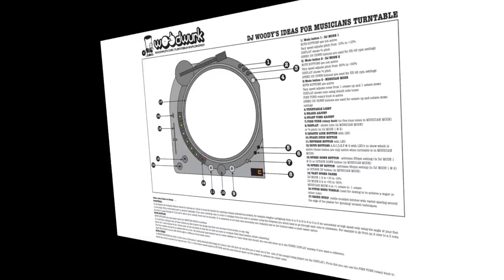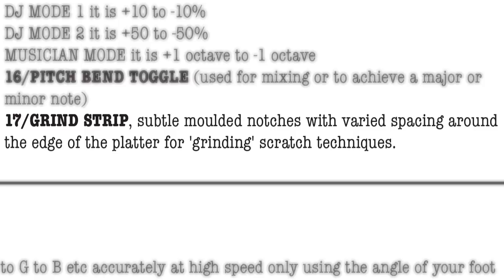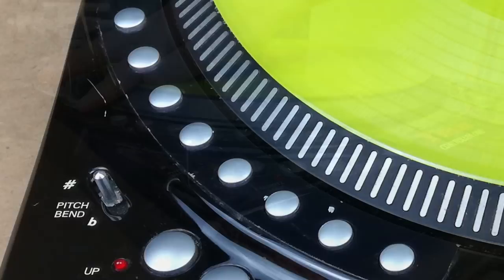14 years ago, I sent this design drawing to Vestax during the development of what became the Controller One turntable. One of the ideas on there, I called the grind strip. These were subtle moulded notches with varied spacing around the edge of the platter for grinding scratch techniques. Unfortunately, this feature never made the final design, but having the notes around the side of the platter did. I realised that these buttons had actually been my grind strip all along.